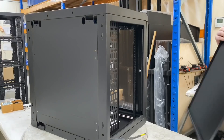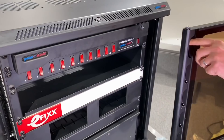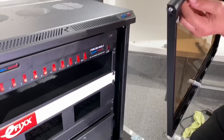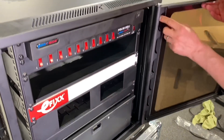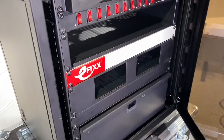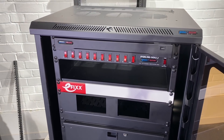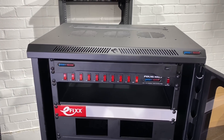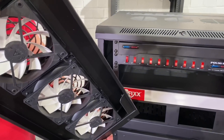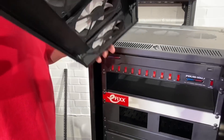Our rack still needs a few finishing touches. First, the side panels — once we've finished wiring, they just clip into place. Then we fit the door, which can be either right or left-handed using little pull hinges. Of course the items inside generate heat — there are holes in the top to aid ventilation, but sometimes you need to increase that. We have a mechanical ventilation unit with lots of options: you could put it in the rack itself, or on top of the rack, mounted with four screw holes.